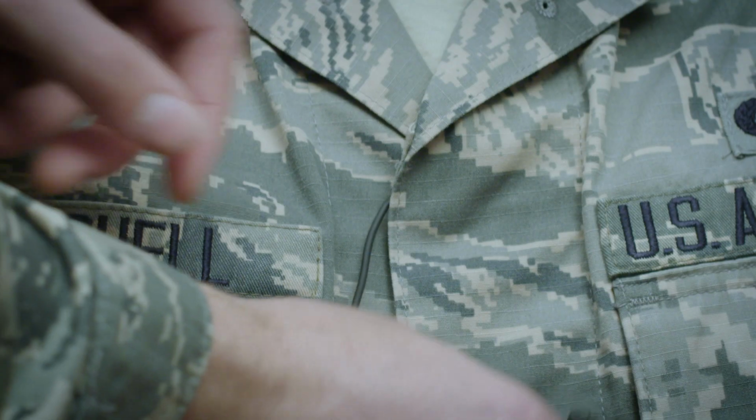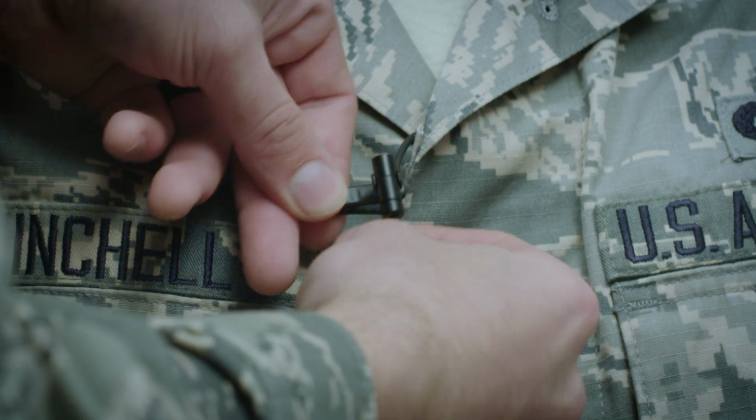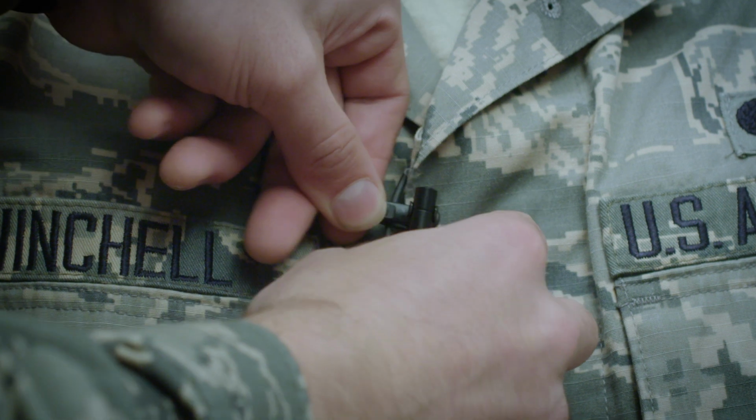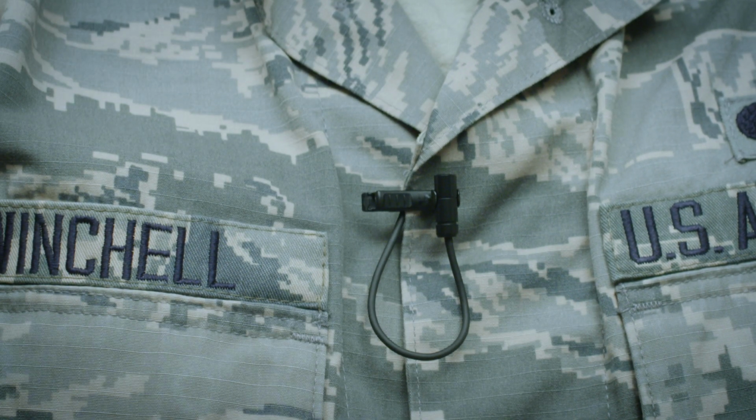If recording a broadcast news piece, where time is of the essence, clipping the mic on your subject, hiding the wires, and leaving a nice tidy loop is perfectly acceptable. You'll get clean audio, and your audience is used to seeing mics in those situations already. When possible though, it's always best to hide the mic. When your audience sees the mic, they're reminded that a production is taking place around the soundbite. And you want your audience focused on the message, not the method.